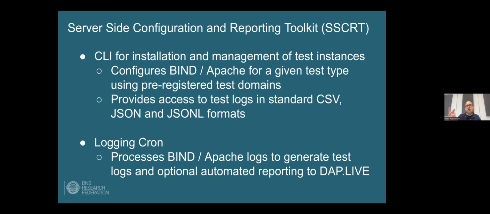That's all managed by the tool itself. And ultimately, the CLI also provides you with access to the test logs coming out of the server in standard formats as well. So it's easy to work with the data that's being produced and collected from the tests. And finally, the last thing that's important is there's a logging cron involved, because of course this is not a simple architecture in that you often have more than one request coming in to fulfill a test.